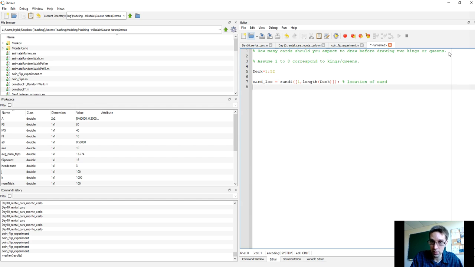All right, and then once I've got the location of the card, I'd like to pick out the actual value of the card. So card_value equals deck(card_loc). Okay, so at the particular location, I want to actually pull out the number that's stored there, and I'll put that in a variable called card_value.